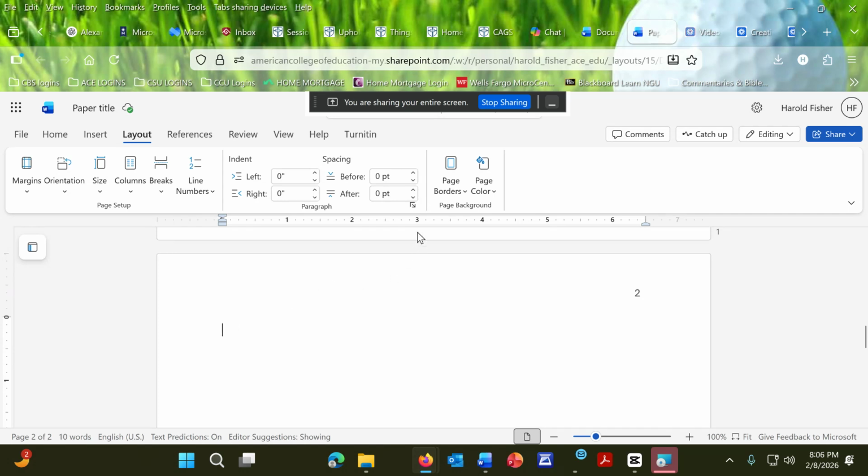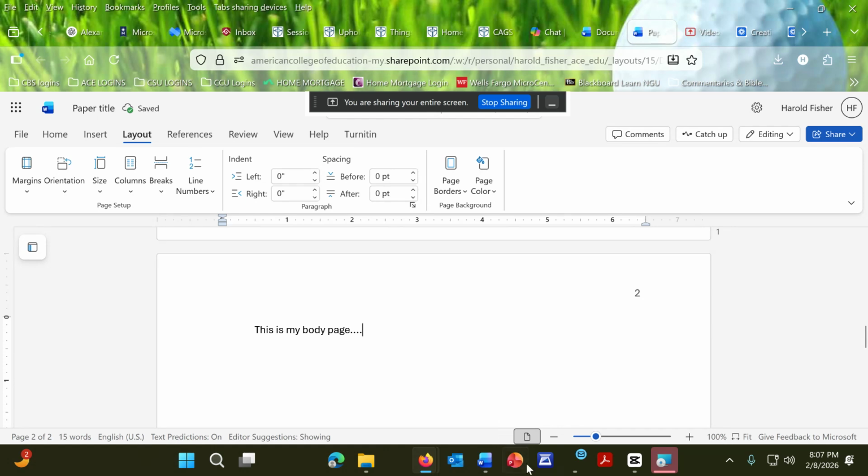So now we want to hit Tab. Let me see. Let's do this first. Yeah, let's go ahead and hit Tab. There's a couple of ways of doing it. So we're just going to hit Tab, and it'll take us to the half-inch mark. And you can just type, this is my body page. All right. And it's put a few periods there.